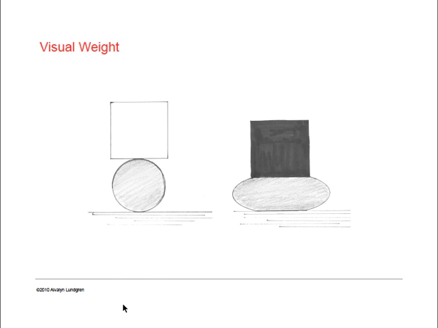When we deal with balance, we have to deal with the idea of weight and the idea of visual weight. Visual weight is basically the sense of something having more mass than something else. Darker colors would be weightier than lighter colors, and what I've done here is taken a square that is outlined and unfilled and indicated that it is lighter weight compared to the fill of the black square, and the black square, being visually heavier, is compressing the circle rather than sitting on top of it.